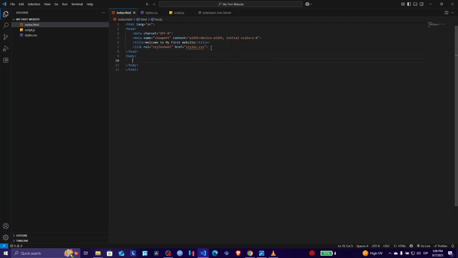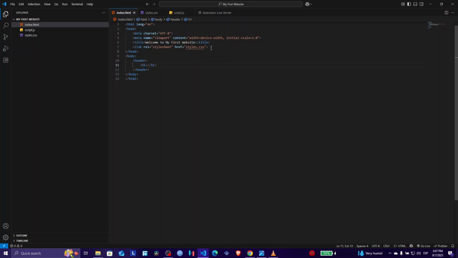After this, we want to put a body or information for our first website. So we will be using certain tags for this. So we'll be typing header. Inside of the header, I'll be using an h1 tag. This h1 tag is for putting titles.